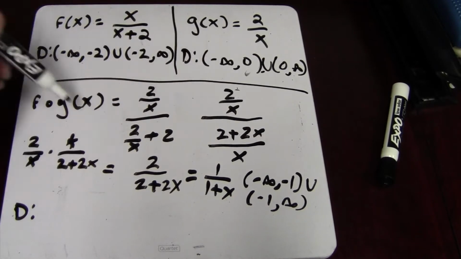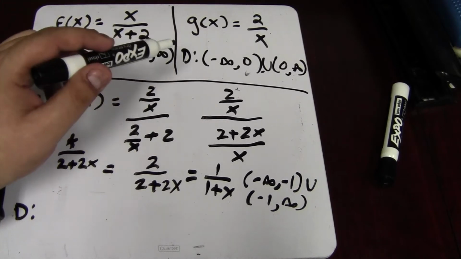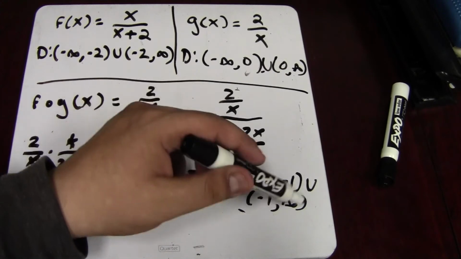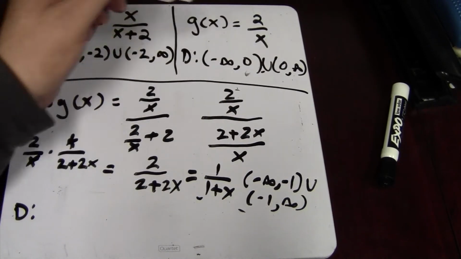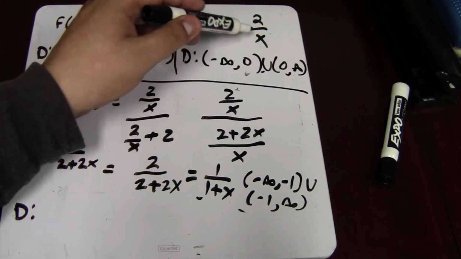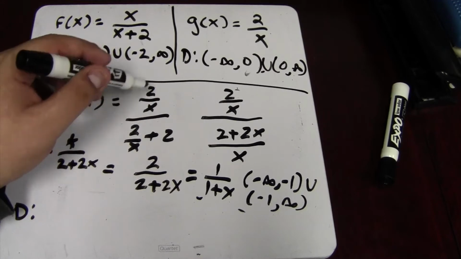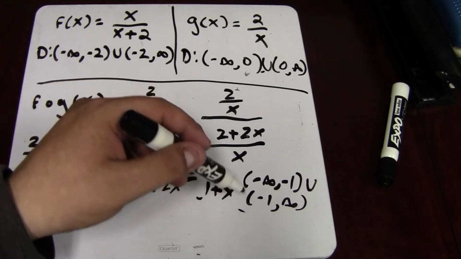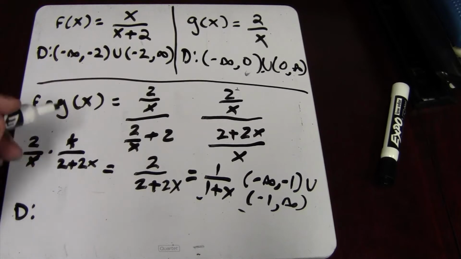Okay, the one that we're going to plug in to the other function, we need to look at that domain as well. So not only can x not equal negative 1 here, but x can also not equal 0, because if x is 0, we have a problem from the beginning. We would have 2 over 0, and already we have an issue going on because that won't work. And we can also not plug in negative 1, because when we do that, we'll get 0. So we got to take into account both.